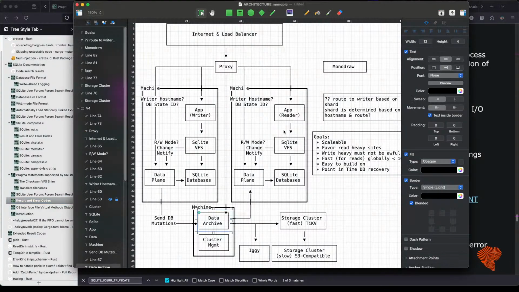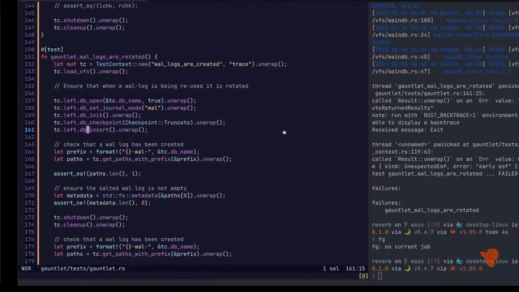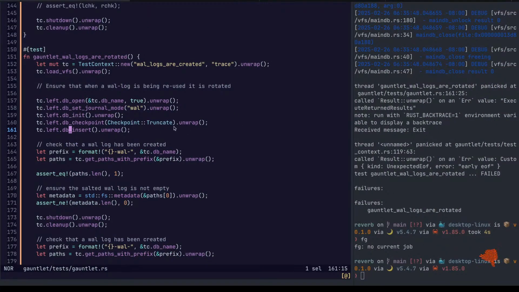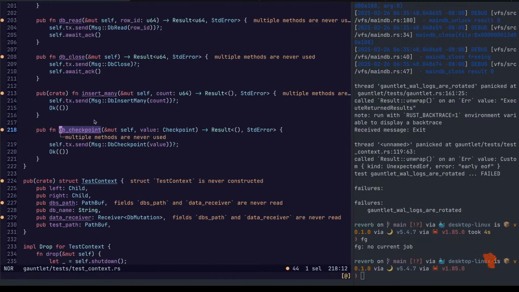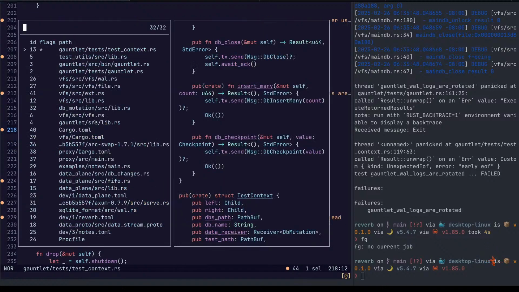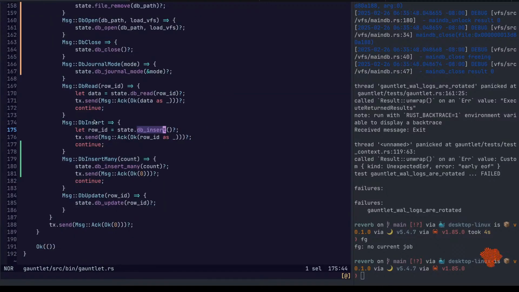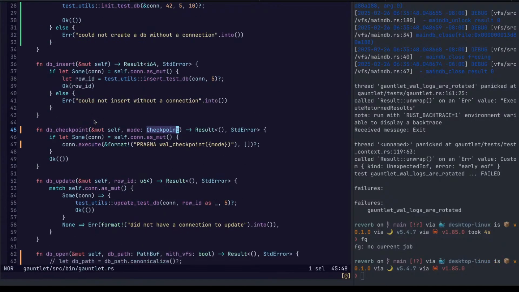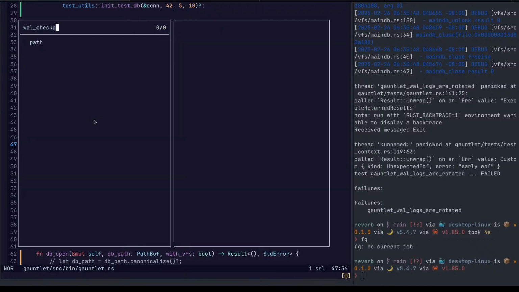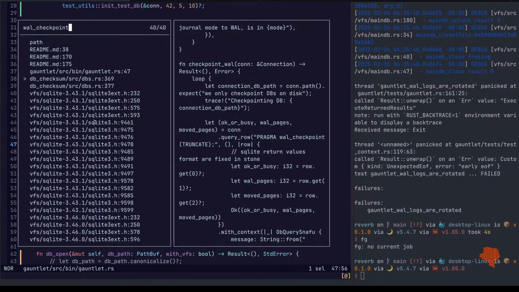Okay, well, I am a little perplexed as to what's going on here. So checkpoint, we get to gauntlet. We checkpoint here. Should we be getting the result of this checkpoint? I think we do this in some other places.